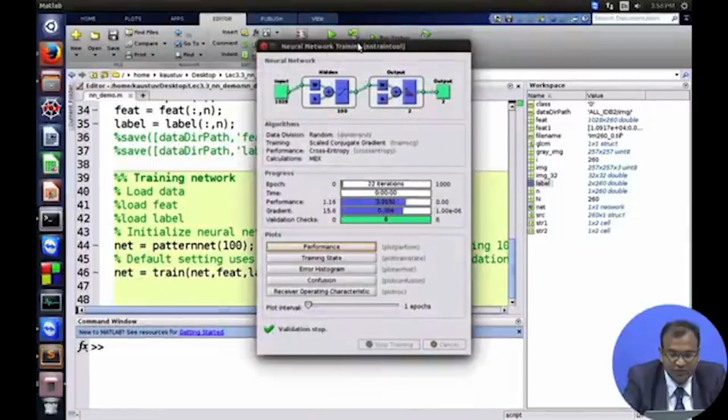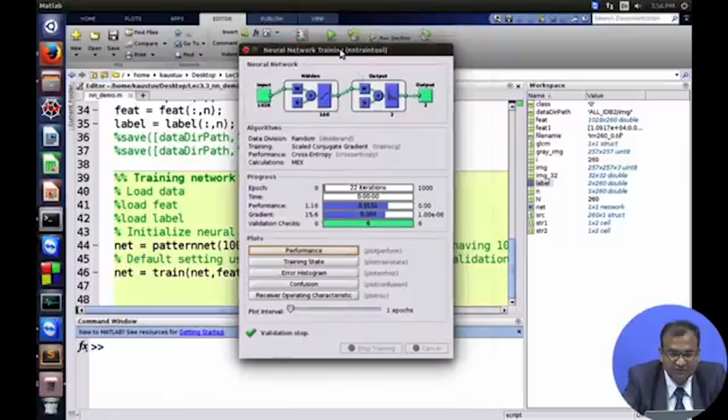So you see how fast this whole training has happened. This is where the network was created, and you have a very graphical output about it. So we took a 1028 dimensional input, and then we fed it to 100 hidden neurons, and from there it was mapped to an output which was just a 2 vector output. And you can easily see that this was set for 1000 iterations, and in just 22 iterations or 22 epochs, it has actually come down to the minimum point where it is supposed to saturate.